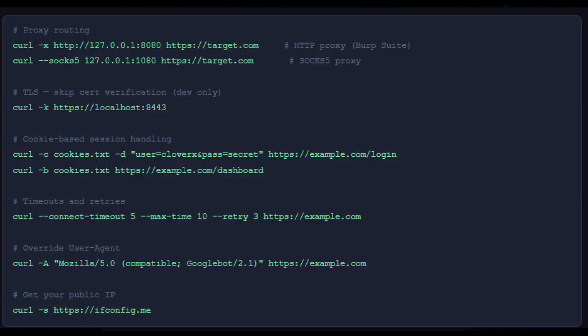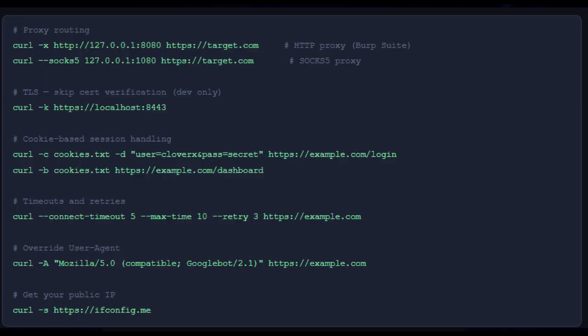Then there is a SOCKS5 proxy. Then TLS. Then the third one is TLS skip cert verification, which will skip the certificate verification. Then cookie-based session handling. There are two different ones. Then timeouts and retries, and then override user agent.